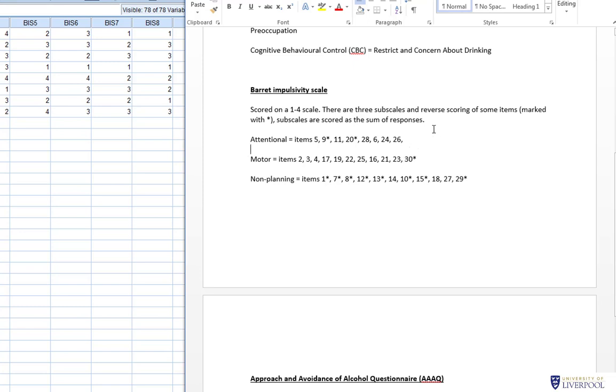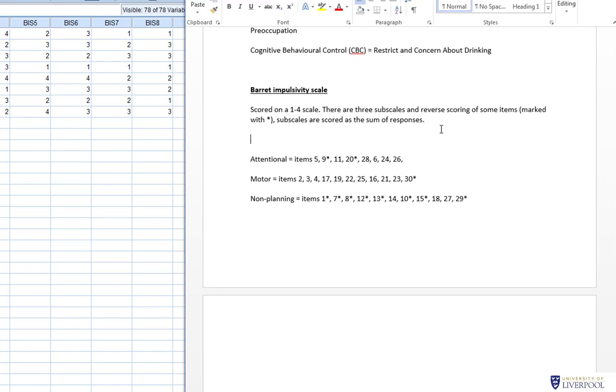To reverse an item, all you need to do is subtract that item score from 1 more than the highest possible score. So in this case we've got a 1 to 4 scale, so to reverse an item, we subtract that item score from 5.